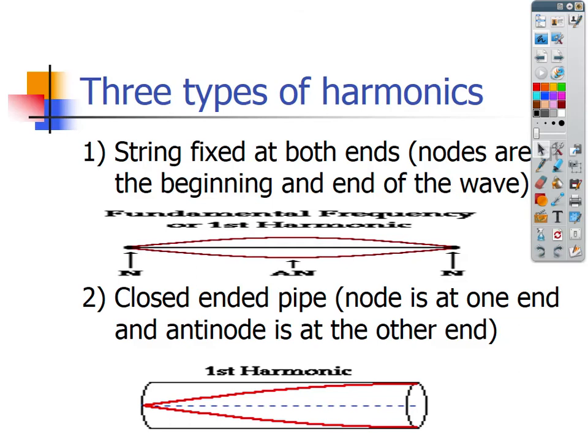So, as I mentioned, there are 3 types of harmonic situations. The one that I initially showed you, and with the guitar example too, is where we have a string fixed at both ends. And what follows is the picture of the fundamental frequency. If I have a string fixed at both ends, that means I must have a node at both ends. And there are only certain frequencies depending on this length, this straight length, not an arc length, that will make sure there's a node at either end.